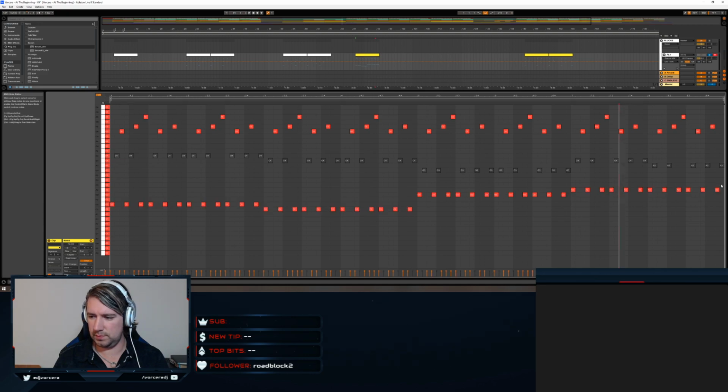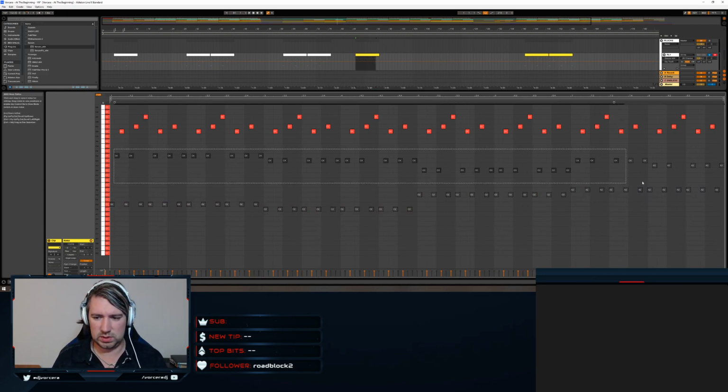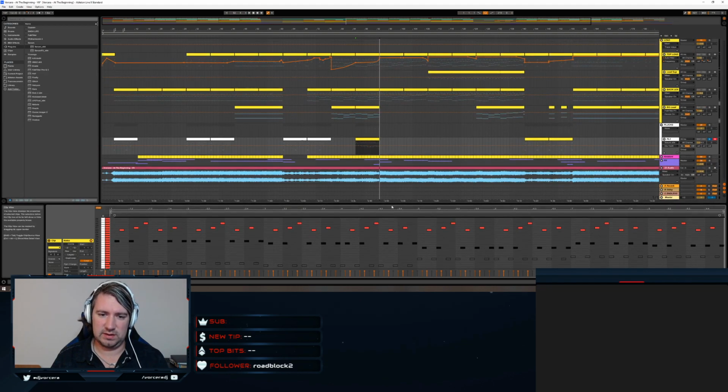Or at least the bottom row. I'm wondering if I turn this off and I pick this one, because there's a bit more swing in it. What if I leave that in? Let's see what happens.